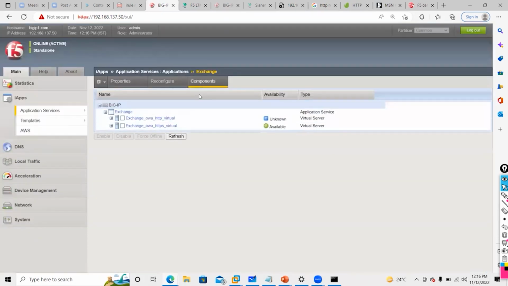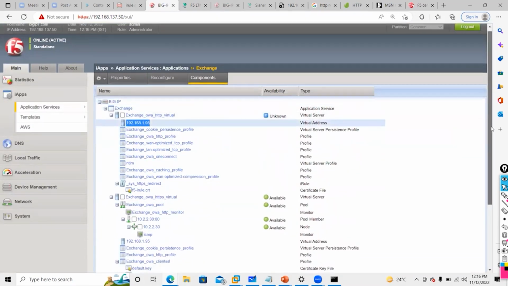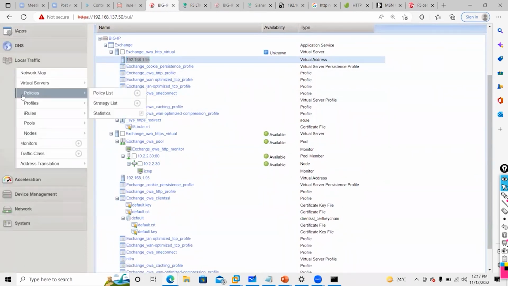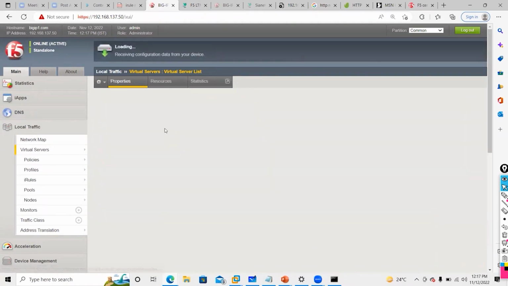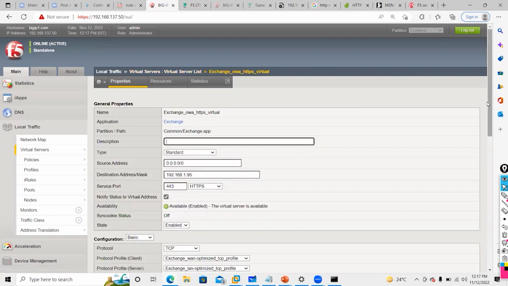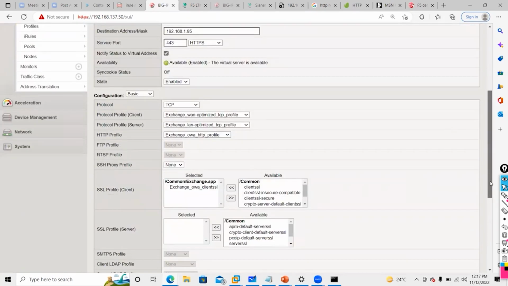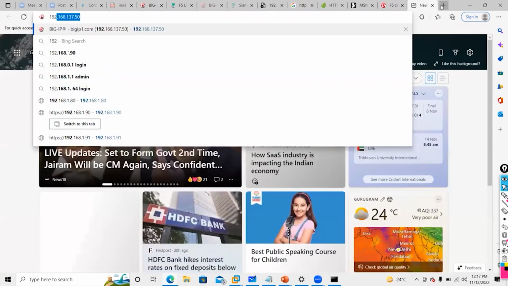So see, I don't know what the profiles are. So everything is an OWA profile. Now, if I go here on my virtual server, you will see one. Can you see this? And you can see application Exchange. Just open this. Every setting will come from that application. See, I did not do anything. Now, if I open this, let's see what happens.